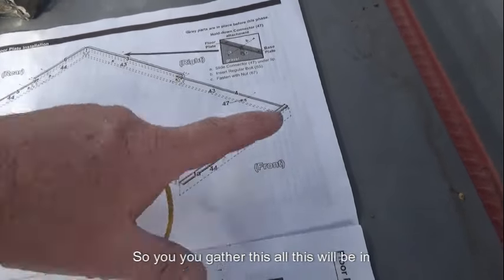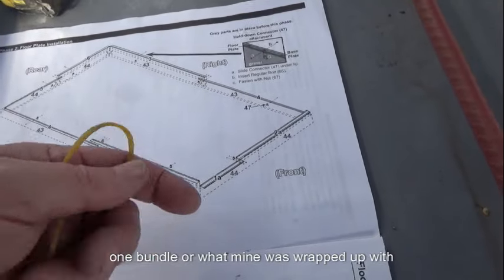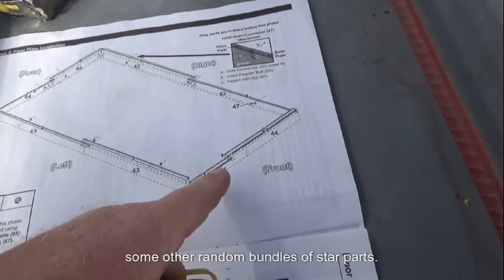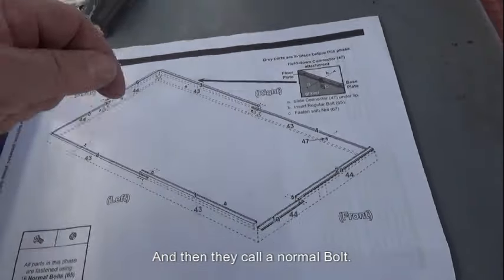So you gather this, all this will be in one bundle, or what mine was, wrapped up with a couple rubber bands, and these were in some other random bundles of start parts. And then they call a normal bolt.